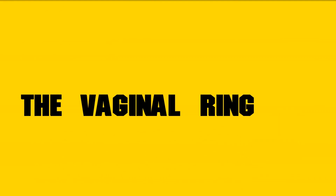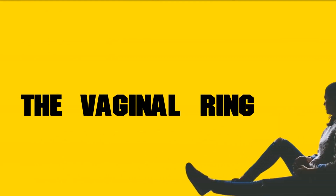The vaginal ring. The vaginal ring is another form of hormonal birth control that allows for withdrawal bleeding. Using a vaginal ring involves folding the ring and inserting it into the vagina, leaving the ring in place for three weeks, then removing the ring at the start of the fourth week, when withdrawal bleeding may occur, and replacing the ring at the end of the fourth week.